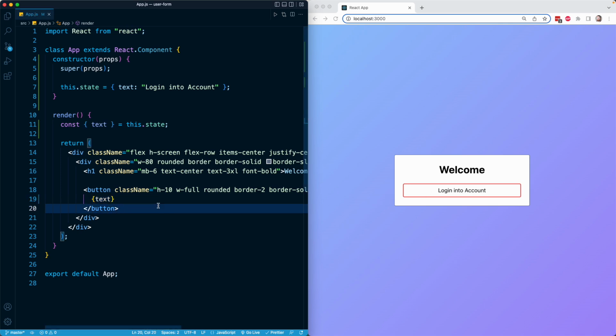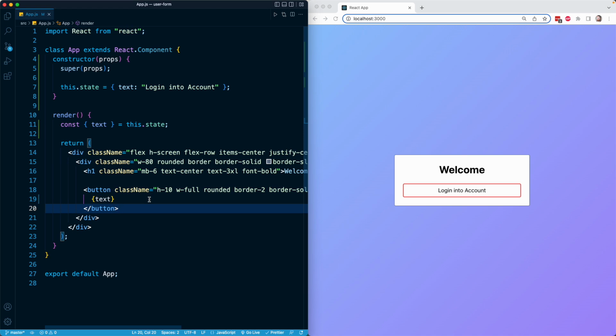Once again, we do need curly braces in this case because that is the JavaScript evaluation syntax. If we left off the curly braces, we would simply see the hard-coded text, T-E-X-T on the screen. We don't want that. We want the dynamic value of the text property. And whatever that is at any given moment on the state is what we're going to display in this case in the button text. And that's what makes this so powerful, is changes over time will update the UI. We're going to see more of this as we continue proceeding throughout the remaining lessons.